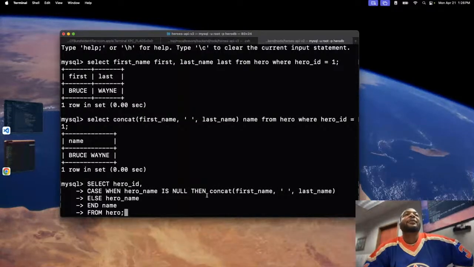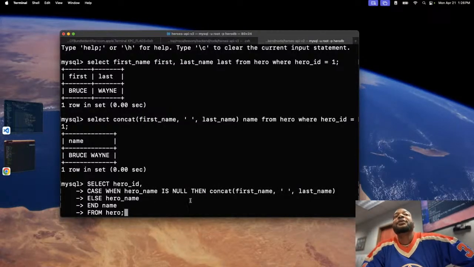So here, I'm just saying, hey, if hero name is null, then we're going to concat first name and last name, else just display the hero name in name from hero.